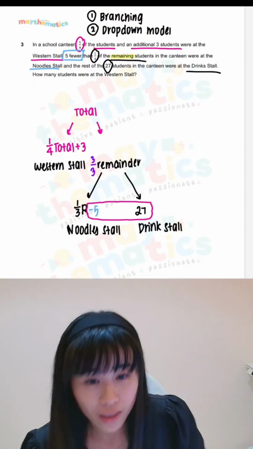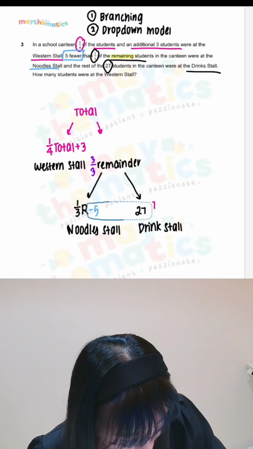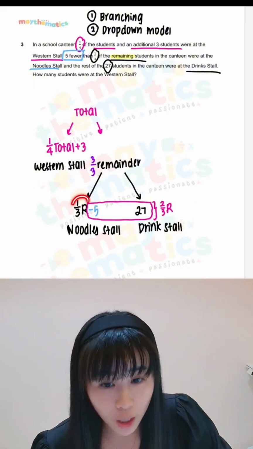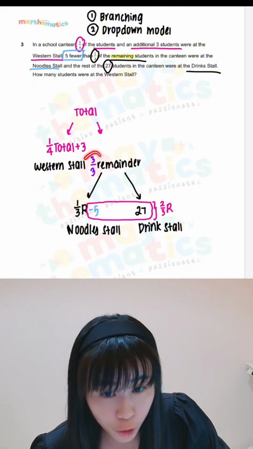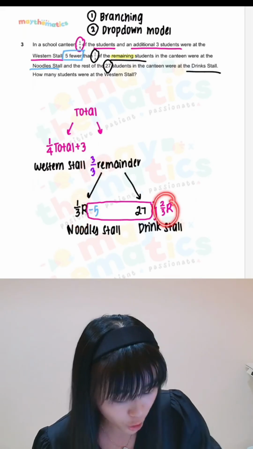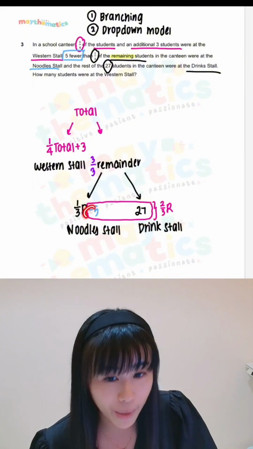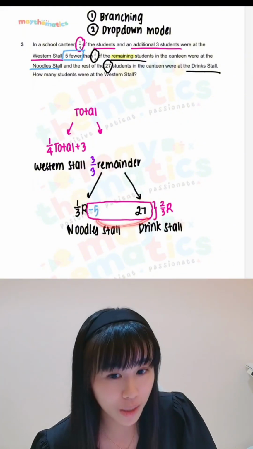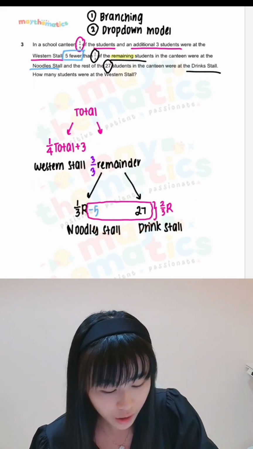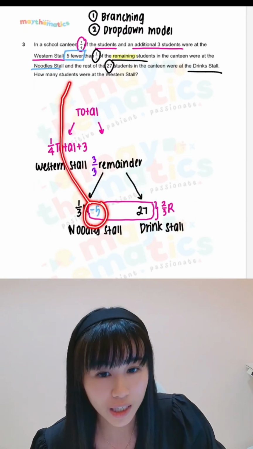Then you all tell me it is 2/3 remainder. Why? Because here already got 1/3 remainder. So if you got 3 out of 3 remainder, you minus 1/3 remainder, you will get 2/3 remainder, which is made out of these two numbers. Now, when you box this up, I want you all to remember, if here is a minus, you are going to minus these two numbers. If this is a plus, you're going to plus these two numbers. So it really depends on whether it is a minus or a plus here, and that depends on the question.